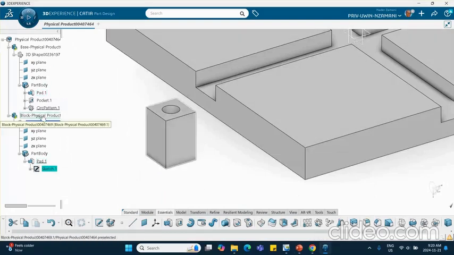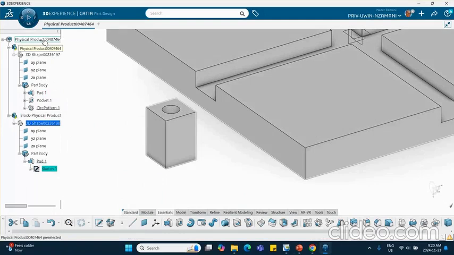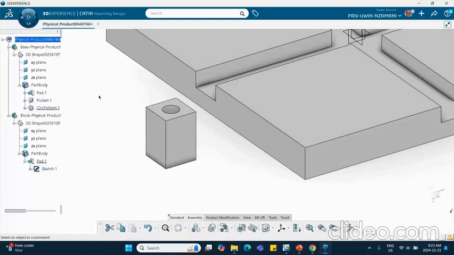I can copy this and paste it for the second block. There are different ways of doing it. Either make a copy and paste, or you can use this. So you go all the way to the top, assembly.